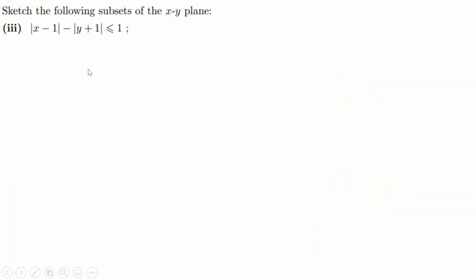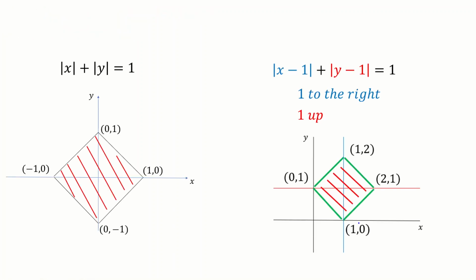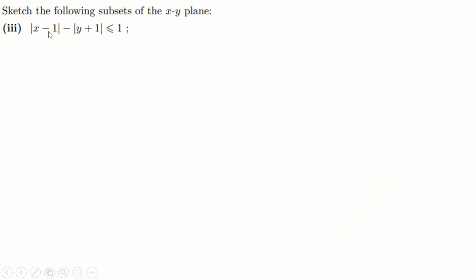Next one. Now, it's super easy to look at this and think, well, this is basically just the same as what I did here. Looks pretty much the same to me. Just 2 mods and less than or equal to 1. Great. Now, the problem with this is you need to be a bit paranoid when you do STEP, because you're not in one of my year 9 mixed ability maths classrooms, right?